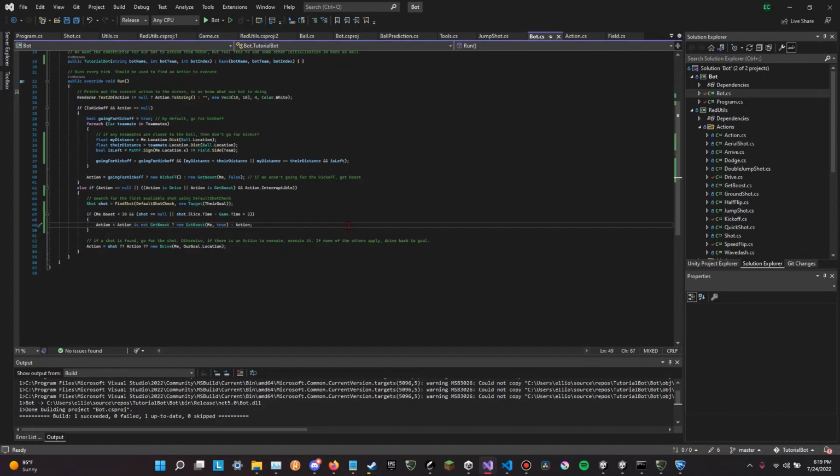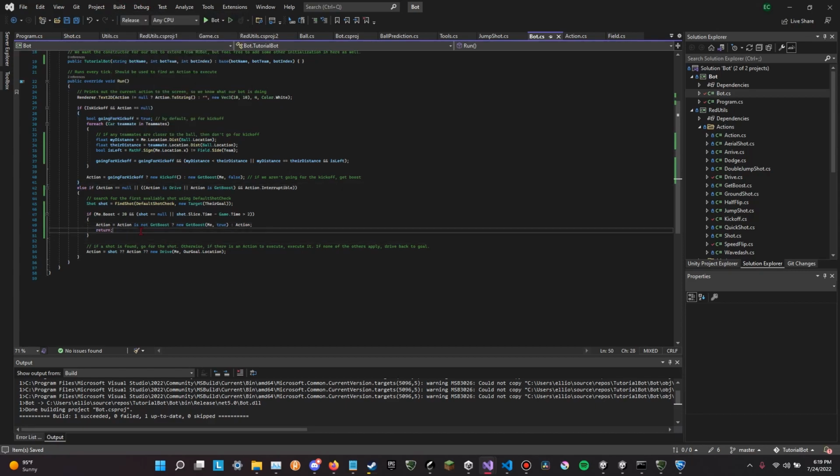Okay, so this is just a dumb, stupid mistake on my part. I meant to do return on this. So after we go into this if statement, we don't want to then set the action to equal a new shot. We need to just return out of the function at this point so that our action's just set once. And that was just a dumb mistake on my part. I should have seen that coming.